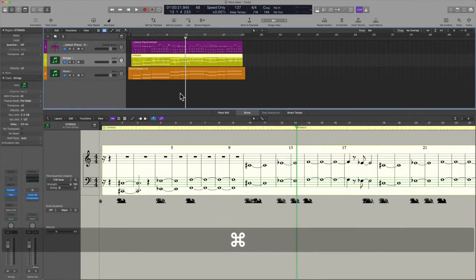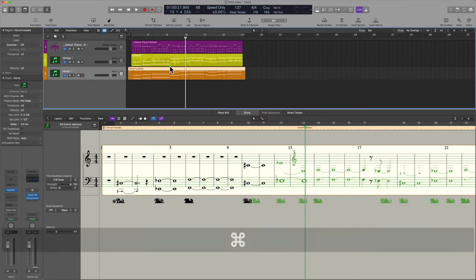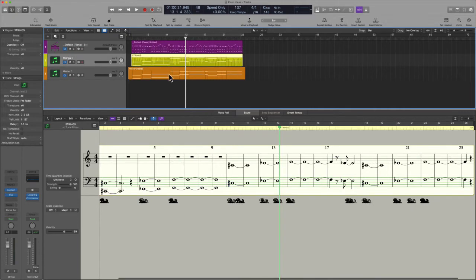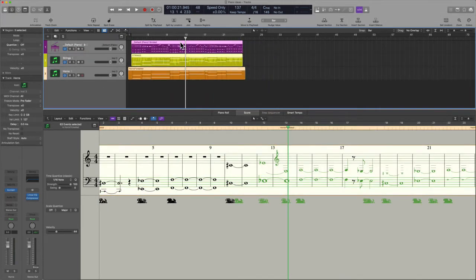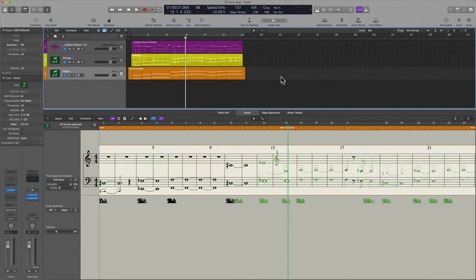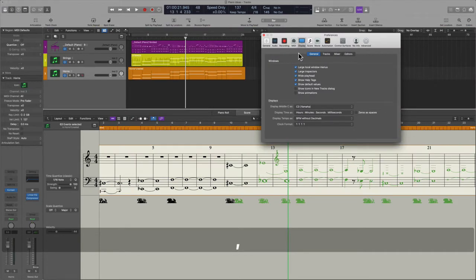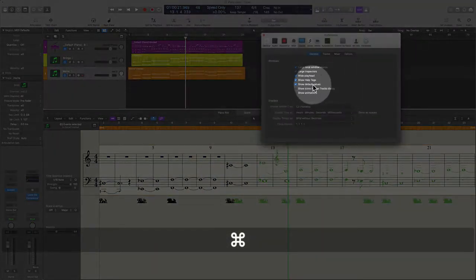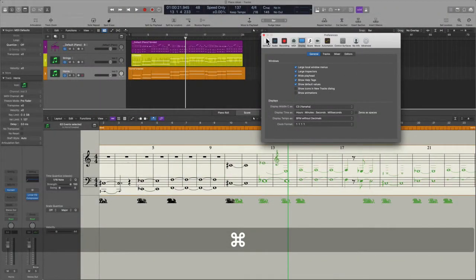If I hit Command Z 2 times over, and these all are now resonating at 0, when I select all of them, we will see that value. And if you're not seeing that on your screen, do me a favor, go to Display and make sure that you enable Show Default Values inside of your preferences.